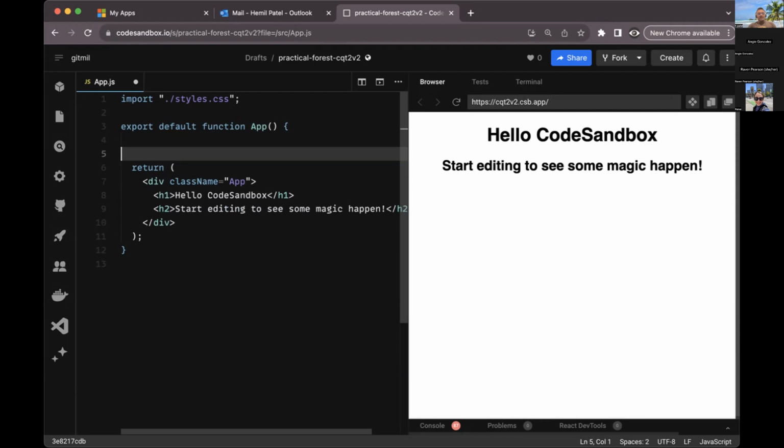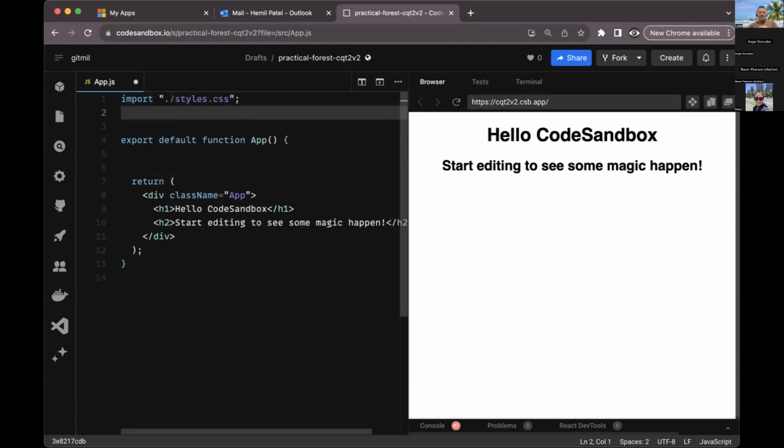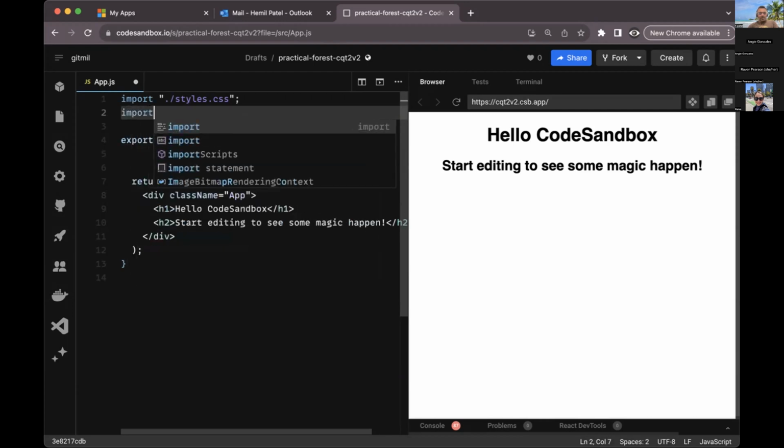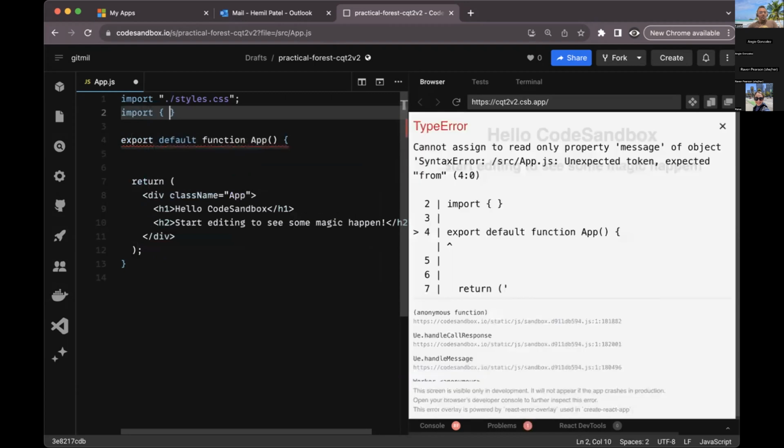So it's pretty simple. Let's create a new code sandbox, and we can define a state. Remember, you always import useState.